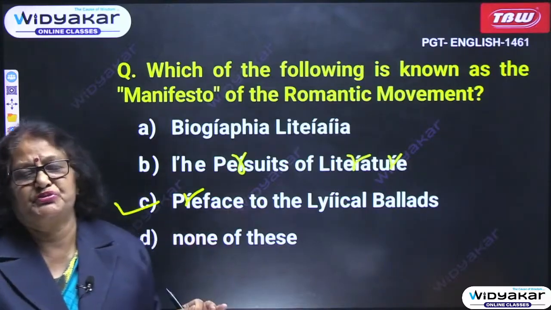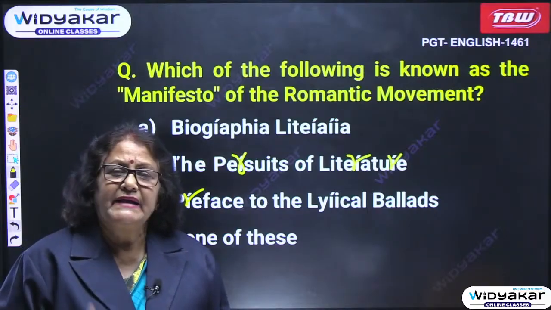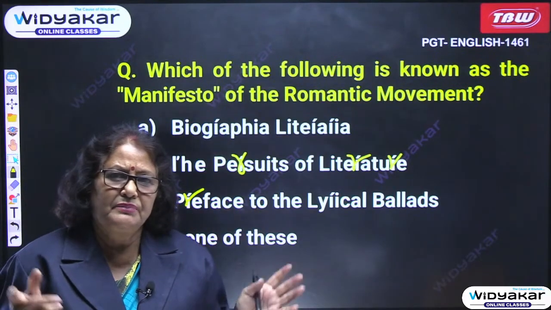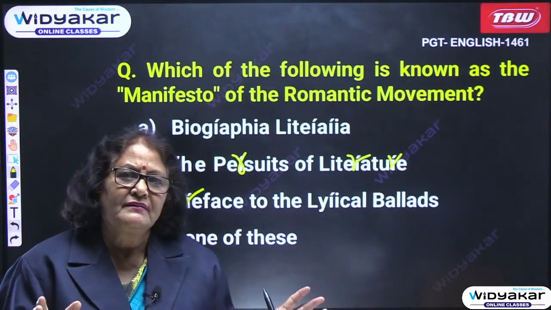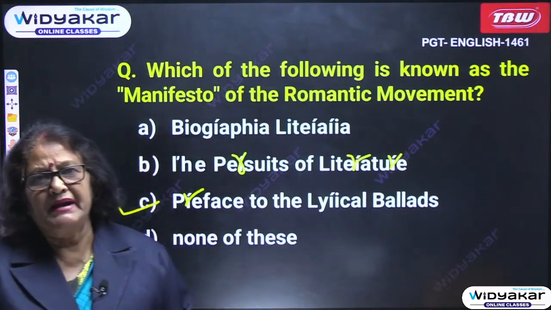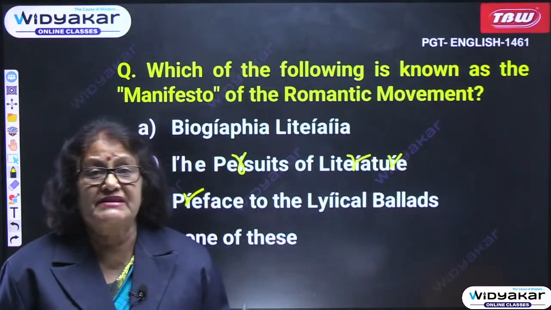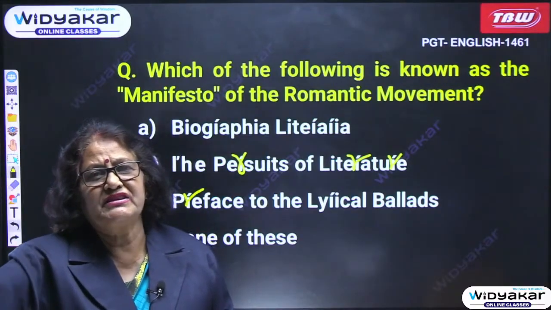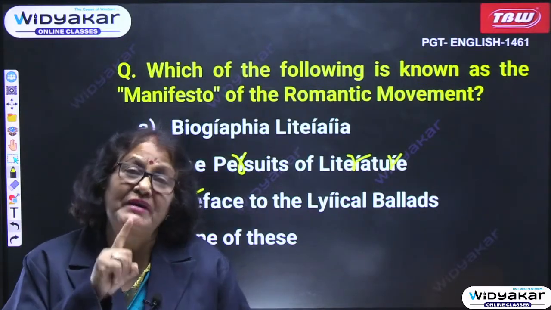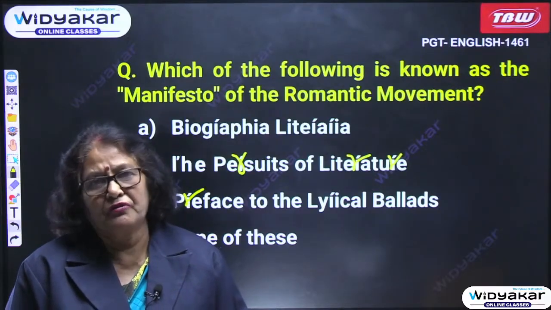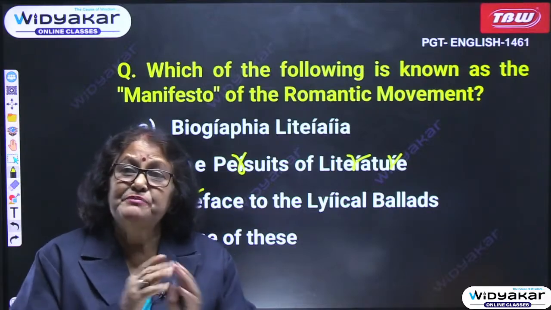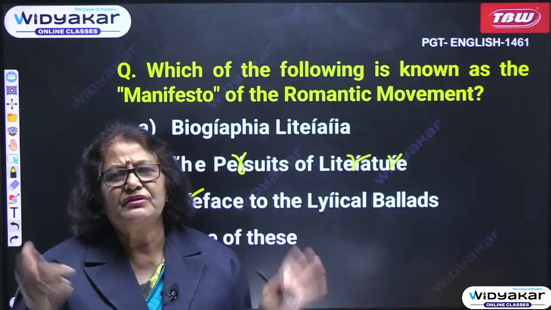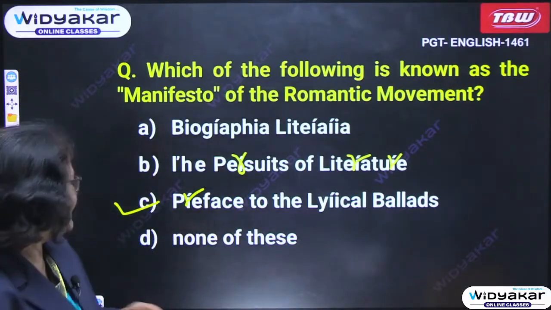Exactly, it is just like a romantic manifesto, where Wordsworth is saying that the artificial language of the 18th century, the artificial and the logic and the reason, had no passion in it. Emotion or feeling, passion, they were not there in the 18th century. So we are going to write a kind of poetry which encompasses the entire humanity, all sections of the society, and we will write poetry in a language really used by ordinary rustics in the countryside. The language really spoken by ordinary common people, common folk. And a poet is a man speaking to men. And there is no difference between the language of prose and the language of poetry. Wordsworth said in the preface to the Lyrical Ballads.